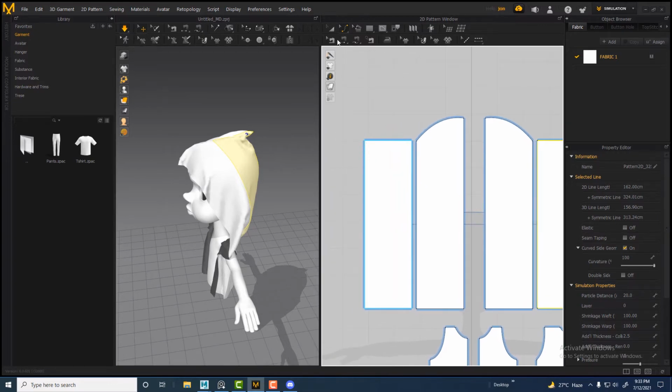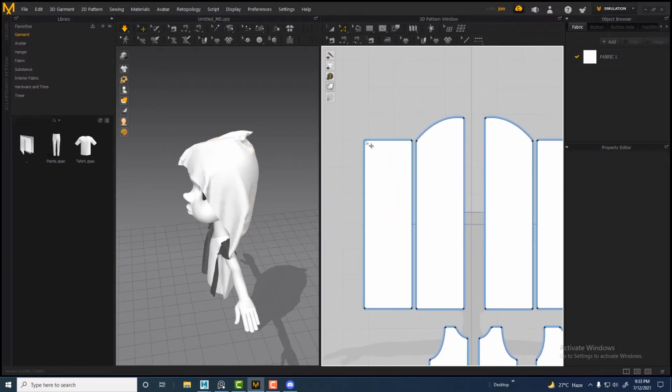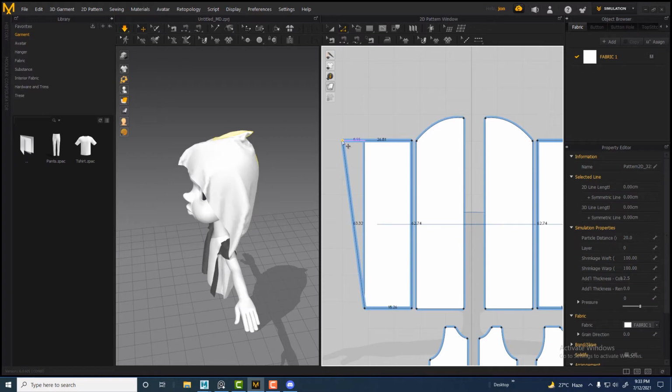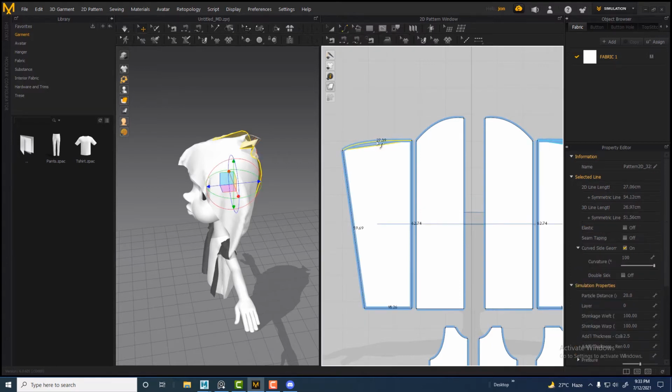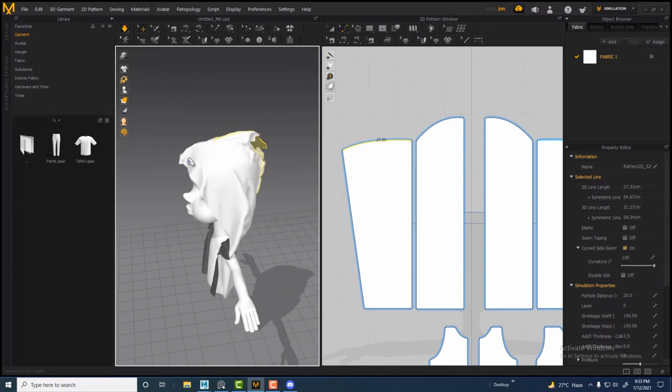Maybe we can modify the back pattern as well. Add some shape to it too. Let's do the simulation again.